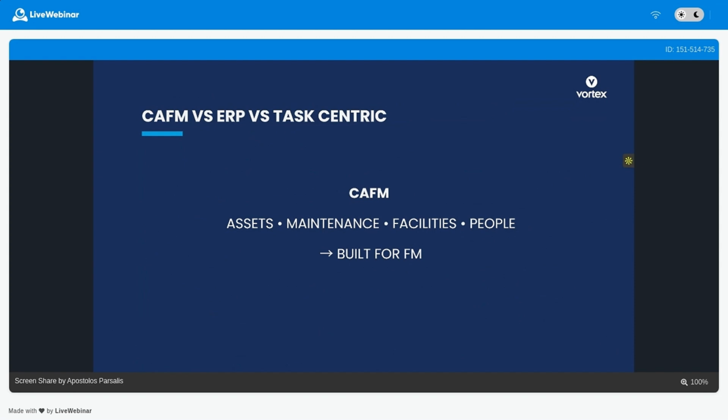What you really need in facility management is structure, visibility, and control, and that's where a CAFM system comes in. It needs to have in its DNA asset management, maintenance management, facility management, and people management, meaning field technicians, the people at the heart of facility management.